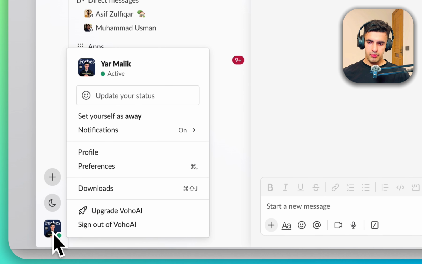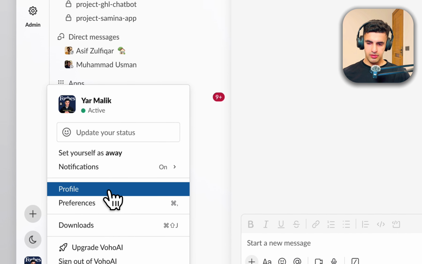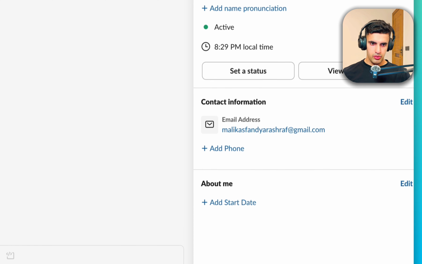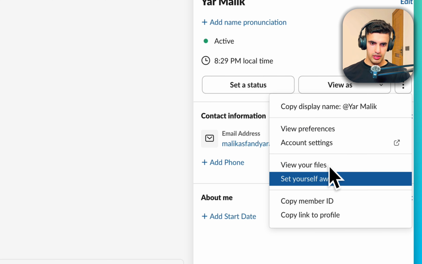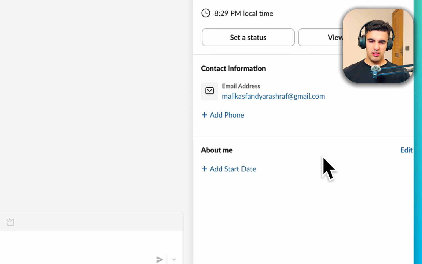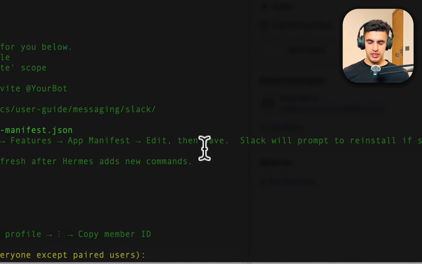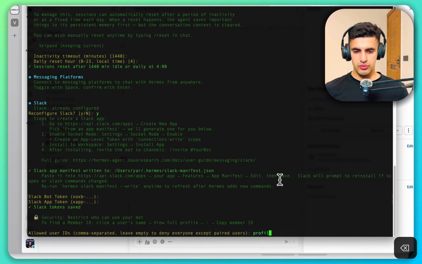Yeah, view full profile. I think the ID has to be here. Profile. If I click on it, we're going to say view full profile. Copy member's ID. So I'm just going to take this and add it because I want it working for me. So you can specify exactly who you want.